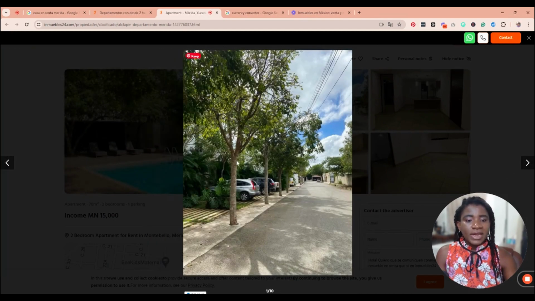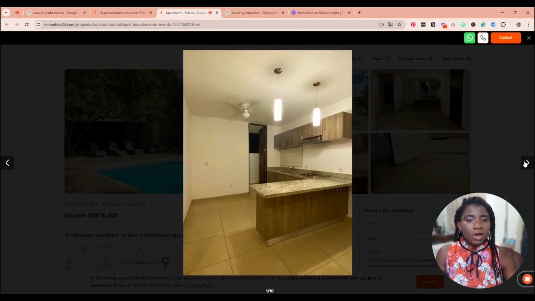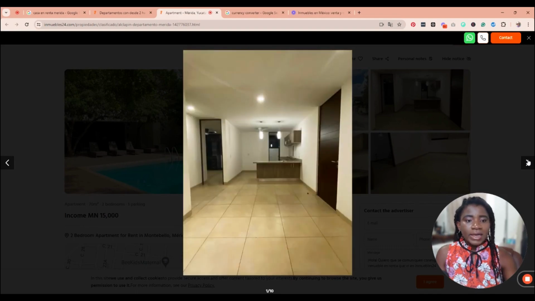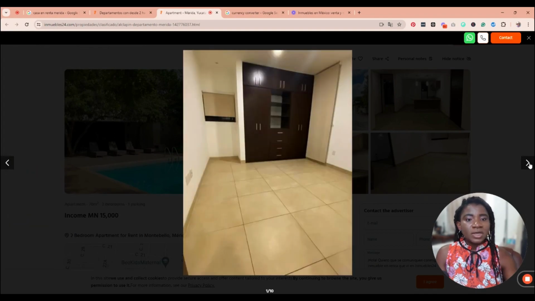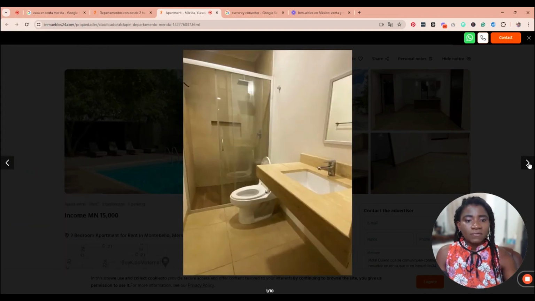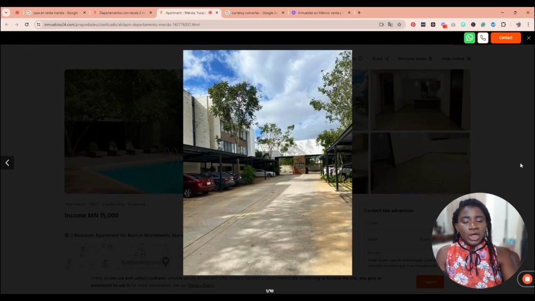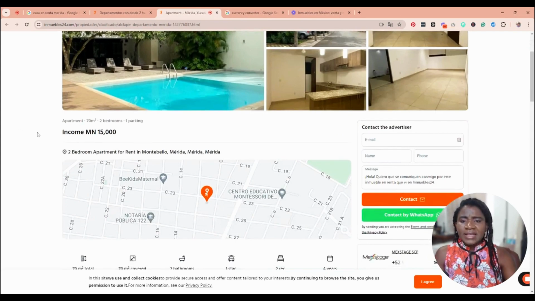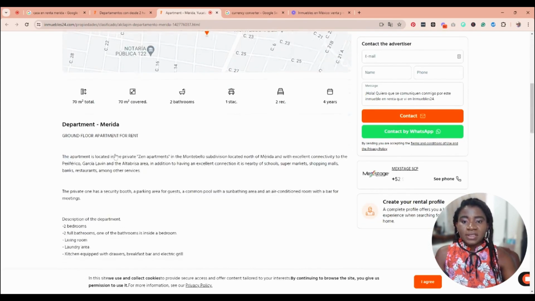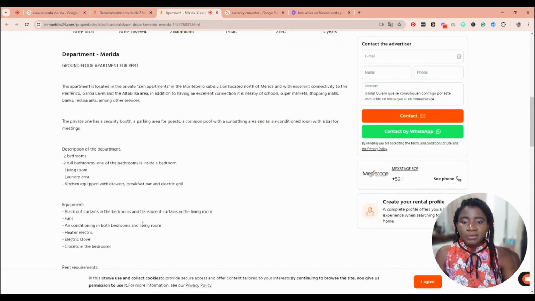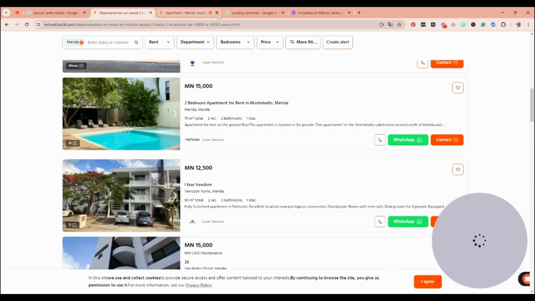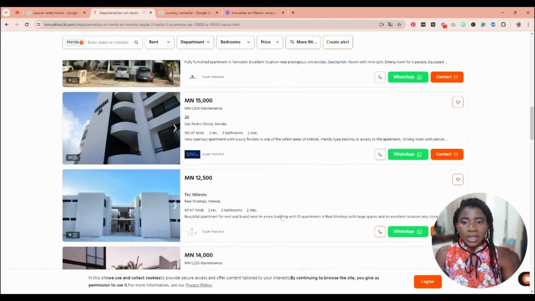So this is the privada, and they have lots of trees for your cars, so that your cars will not get too hot. The picture quality here is not as great as the other one, but sometimes you have to go in person to check things. This place doesn't look as fancy as the other one that we just saw, but it's actually a bit cheaper because this apartment is not even furnished, right? It's only 1,000 pesos or so cheaper than the other one. Let's go find another property in a different neighborhood.